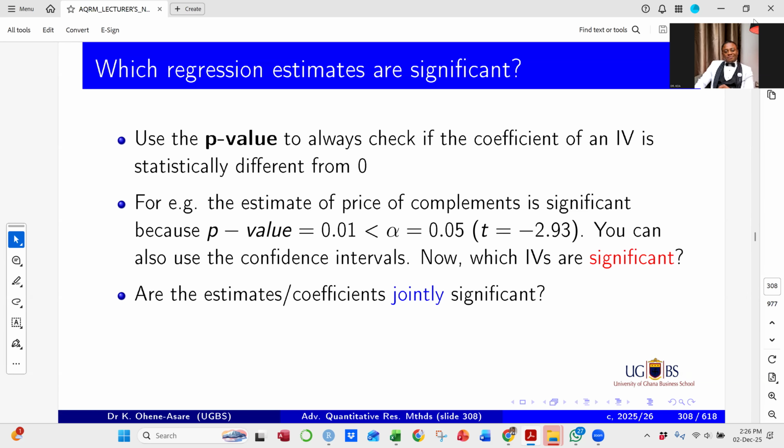Okay. The next question is, are the coefficients jointly significant? What does that mean? You can explain. The coefficients being jointly significant means that you are being asked whether collectively they combine their forces and powers together so they eventually become significant.